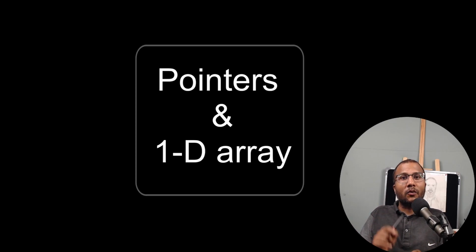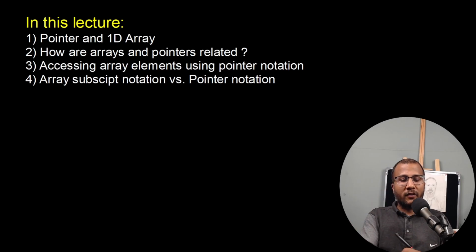In this lecture we are going to learn about how pointers and arrays, that is 1D arrays, are interrelated and how they work together. The topics to be covered in this lecture are pointers and 1D arrays: the relationship between the 1D array and pointer, how we can access the array elements using the pointer notation, which is a new tool to access the array elements, and finally, how to differentiate between the array subscript notation and the pointer notation.